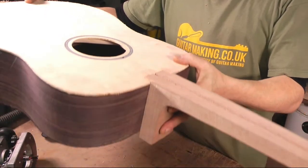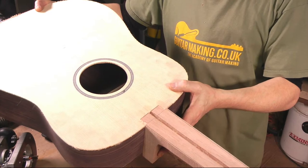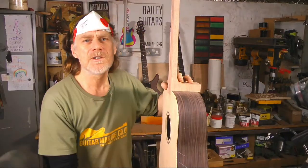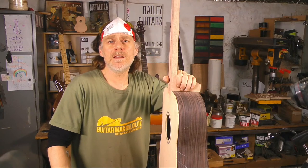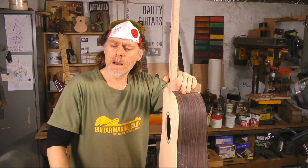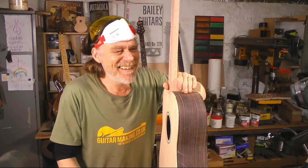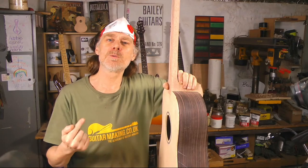Mark, Ian Jackson, as you're showing that off, has got a quick question. Have you done a video showing a guitar strap jack plug fitting? Guitar strap jack plug. It's funny you should say that. That's basically what I would call fitting an acoustic pickup. I definitely did fit an acoustic pickup, but I believe that the holes were already drilled.